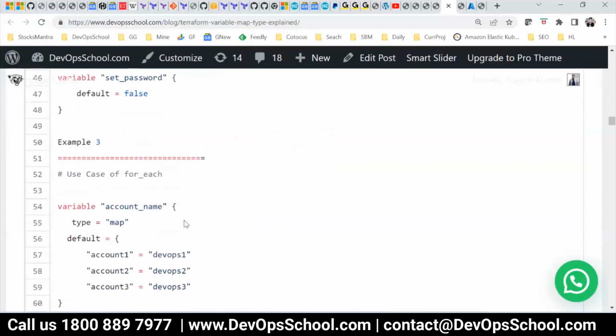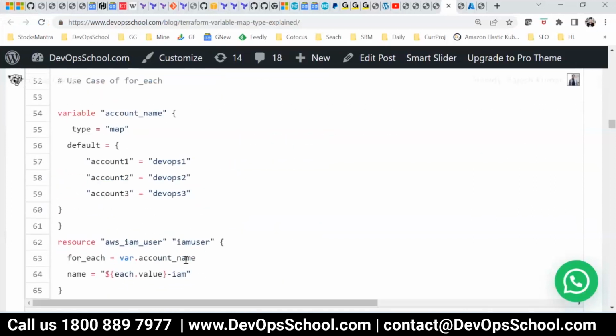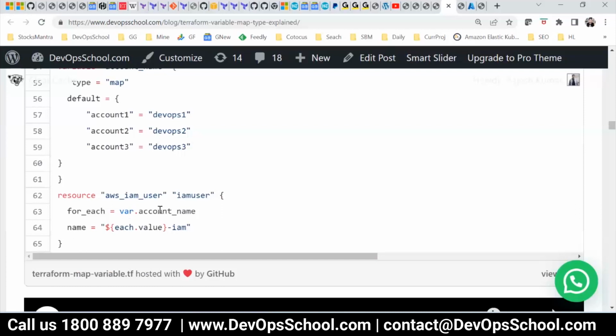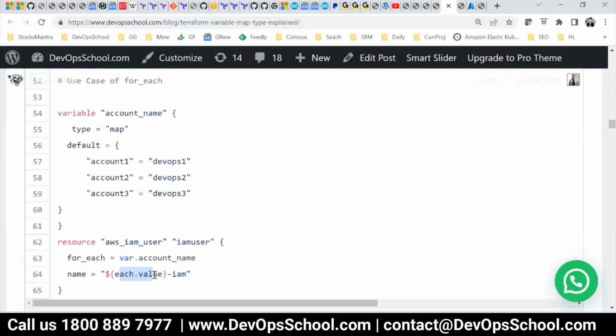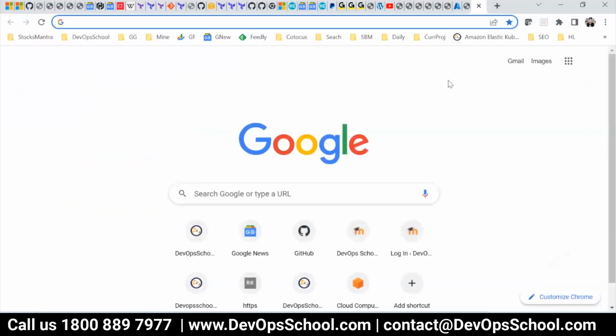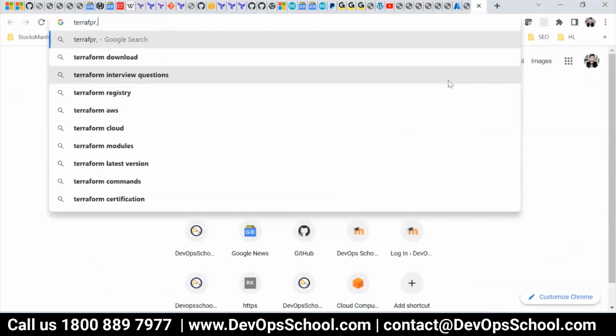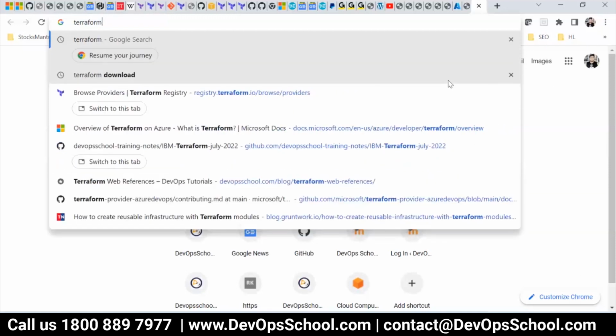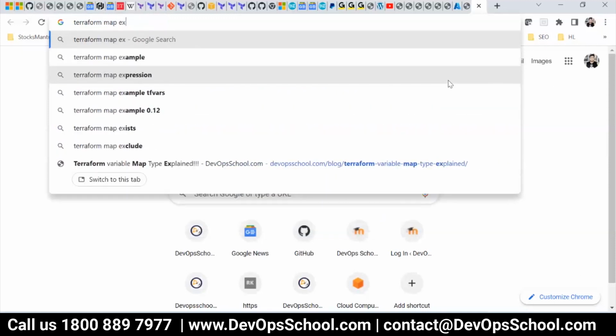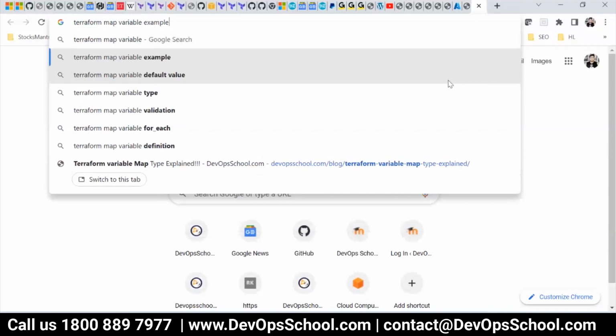Let's look at another one. So here, each dot value hyphen im. So var dot account name and name. Just a second. There's a Terraform map example variable example.